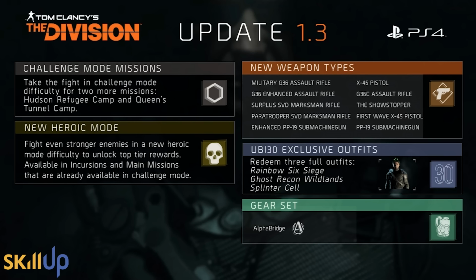As you can see on the right there, we have the new assault rifles, the G36s. We have the PP-19 SMGs, which have a gigantic clip. Those are awesome. Oh, sorry, magazine. People get annoyed when I say clip. That's apparently not correct. Okay. The SVD marksman rifle, the X45 pistol, which is actually really, really cool, and again, the Showstopper.